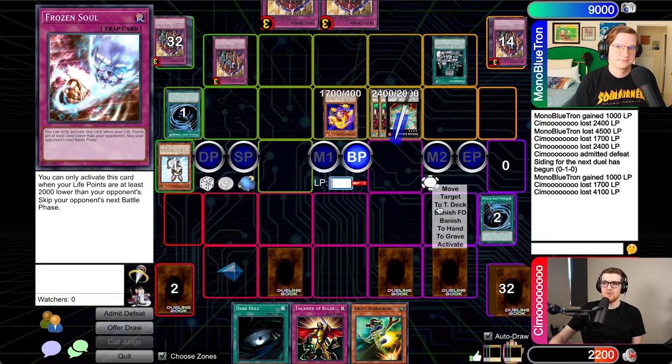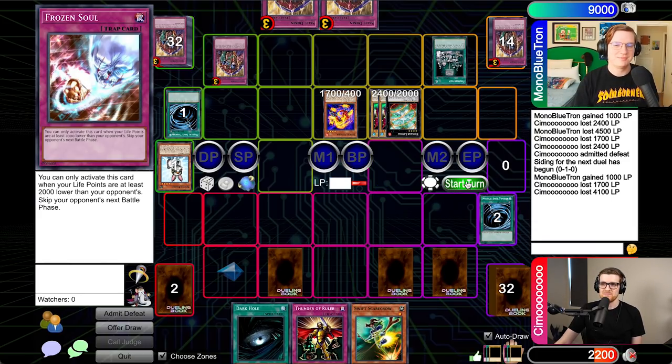All right, I take 41. I'm already out of Final Countdown range again. Oh, no, just you barely are not. I maybe should have kept the Kabazals, but I assume one of these three cards does something. All right, back to you.